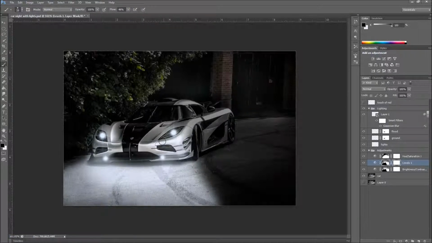And reduce the size of our brush, and we're just going to go over the areas that are being highlighted by, say, the moonlight or something. So we're just going to go over all these areas that have highlights in them. And again, I apologize, but the cool thing about Photoshop is you can always go back and redo things. And all I'm doing is just going over the highlighted areas, and there's some on the spoiler here. Take care of that on the mirror. Take care of that a little bit here. And a little bit of highlights here.